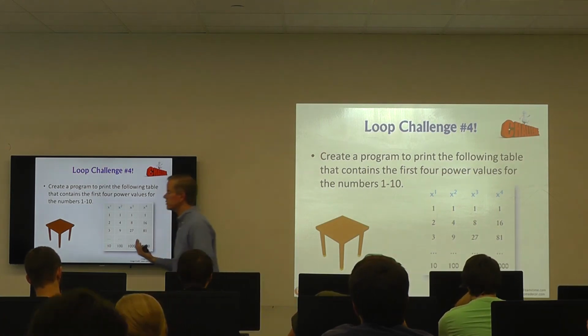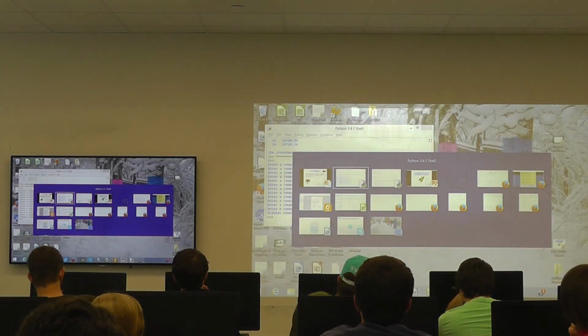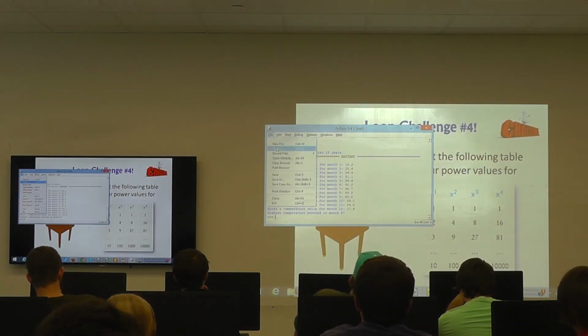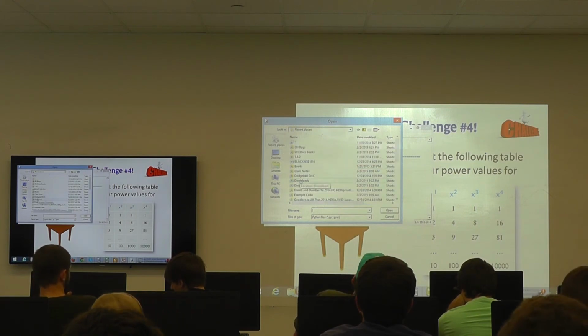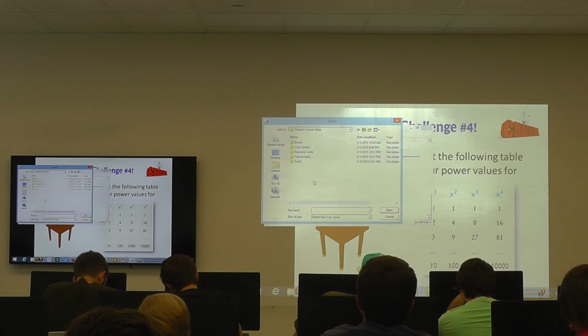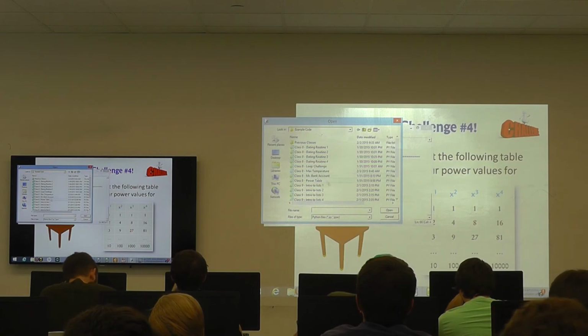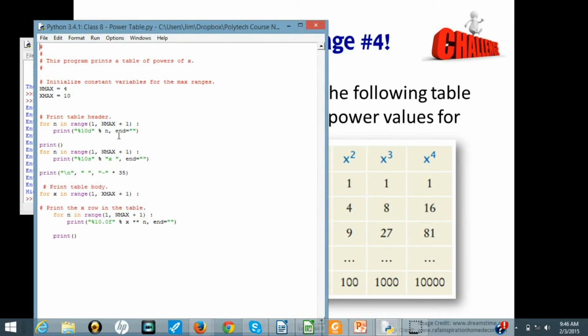All right, let's see what this looks like. I think we got the heart of it right there. Let's take a look and see if we can figure out what the details are. All right.